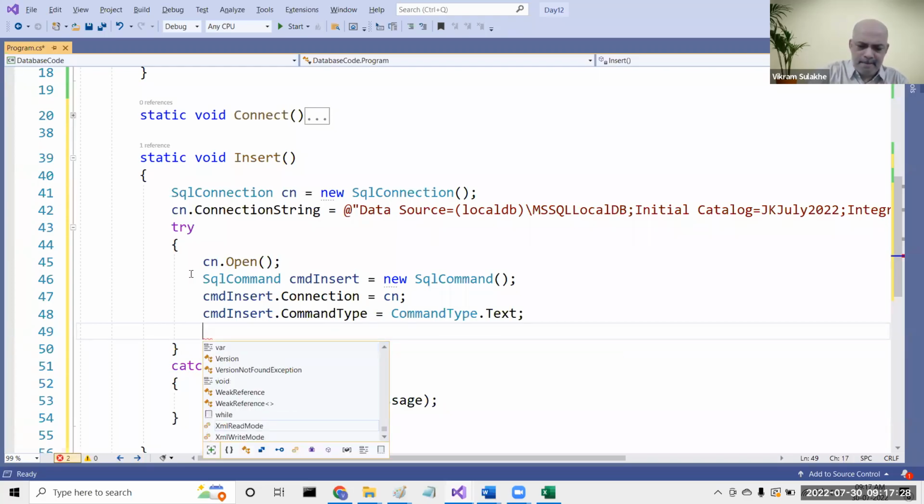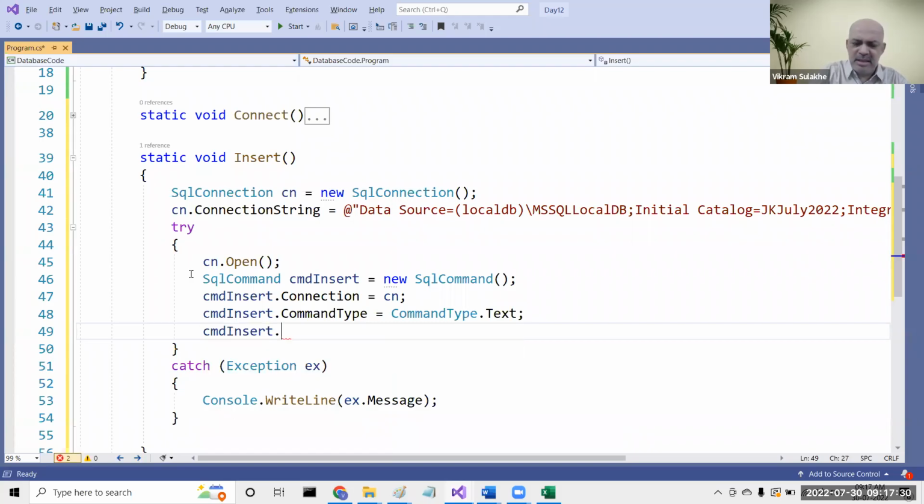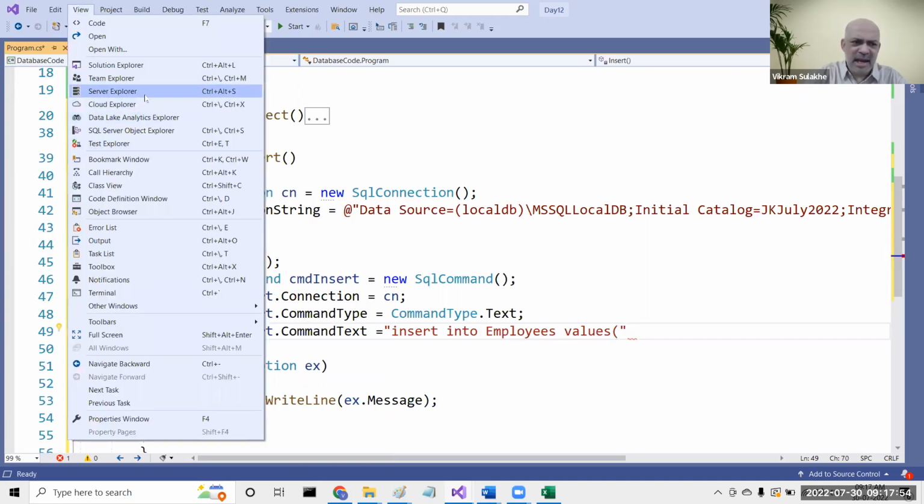So cmdInsert dot next, of course, is the CommandText, and this would be your insert statement out here. I think I have 3 or 4 records out there. Okay. Let me quickly check that. I think I added 3 yesterday, if I'm not mistaken.